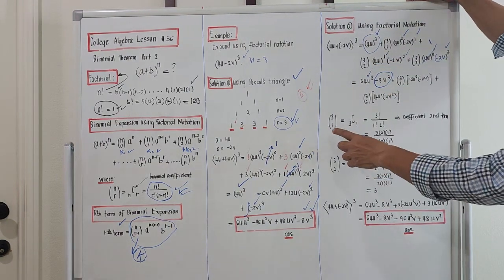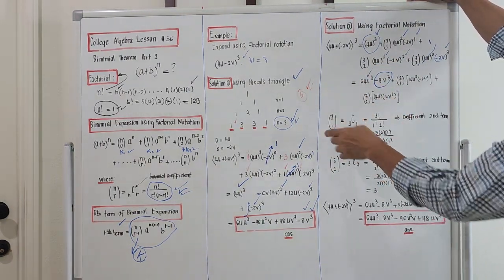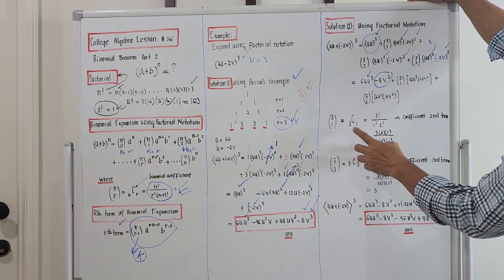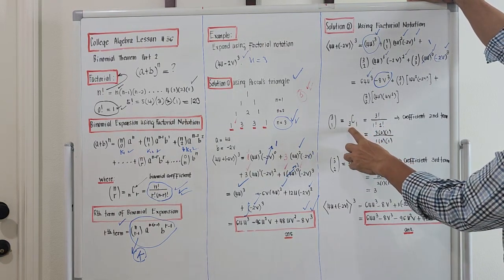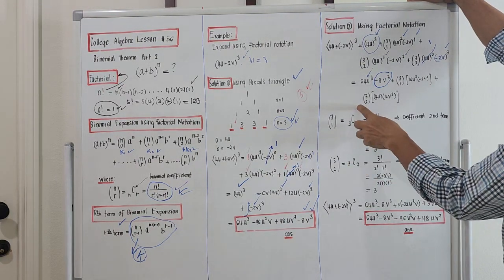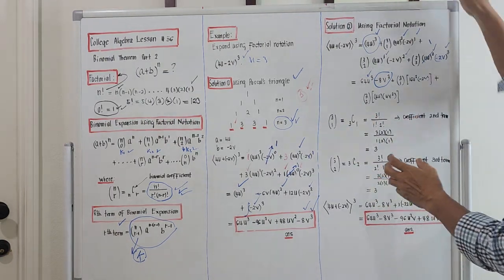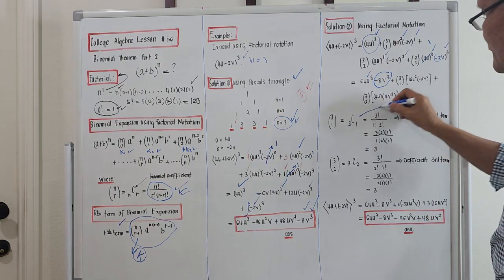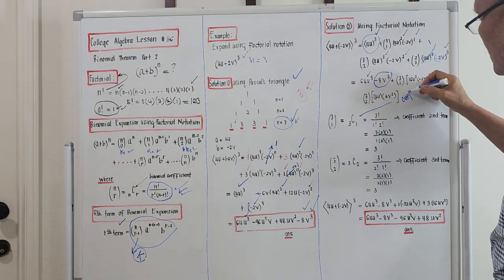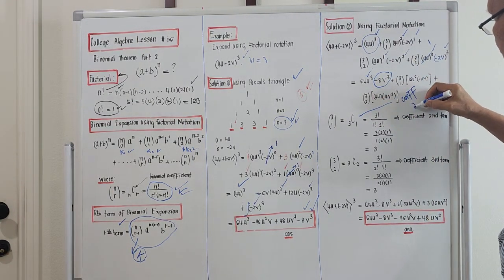So the coefficient of the second term, which is open quantity, closed quantity 3 and 1, is actually subscript 3 in front, capital letter C, subscript 1 on the last one. Okay? Meaning to say, this is the coefficient of the second term.